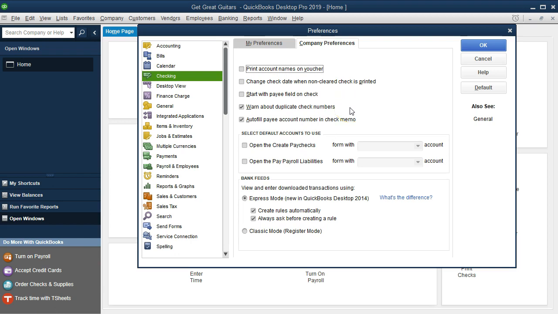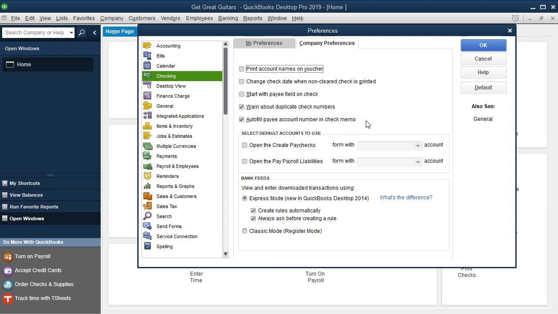Warn about duplicate check numbers, the default is to have that checked. We're going to keep that default. That's going to be useful because whether we write the checks by hand or we write the checks through QuickBooks, we're going to have pre-printed checks from the bank, even if we write them through QuickBooks. And the point is that we want to make sure that we don't have duplicate check numbers, because if we do, that's an indication that something went wrong. So the pre-numbered checks is going to be one of our basic audit things or internal control procedures that we have even for a small company. So if we have a duplicate check, something seems funny, we'll keep that on. We'll get a warning sign then if that happens.